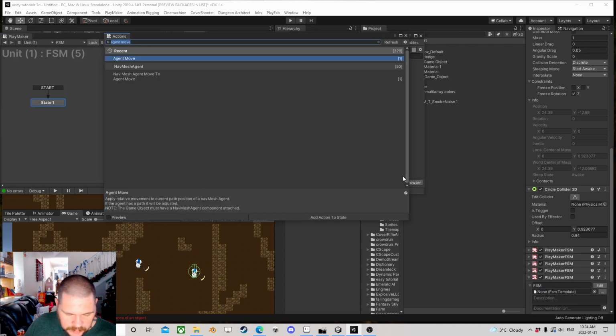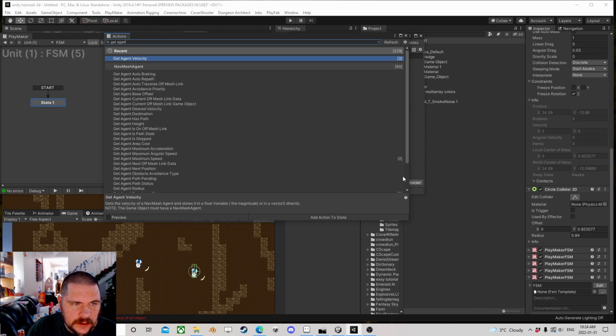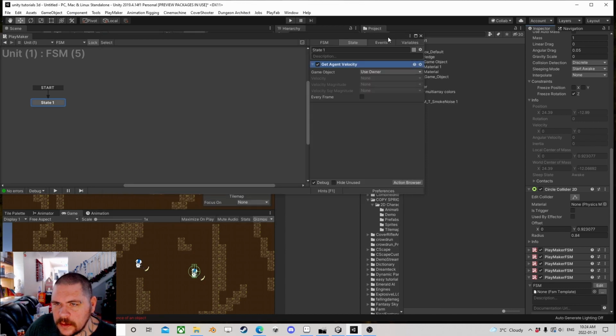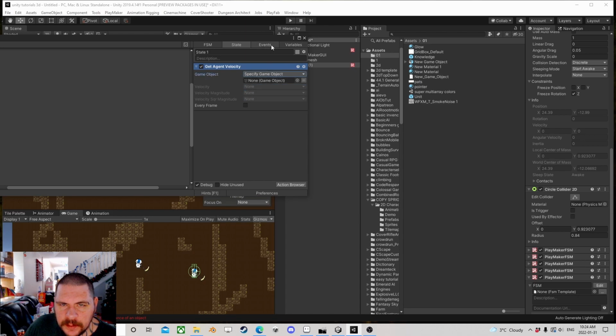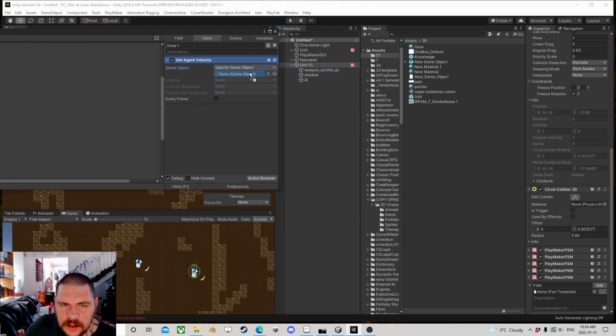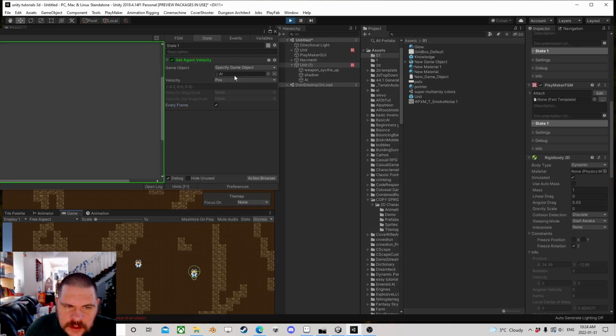I can do this neat little thing called get agent. I don't know if velocity will actually work. Normally I would just use the get steering path, but we'll try the velocity. So let's get the velocity. We'll just call it position. So normally I use a steering direction, but we'll see if the velocity works. And velocity, we can also get magnitude. Oh yeah, so the velocity works just fine. So ultimately the agent wants to go left and tiny bit up, right? Which makes sense.